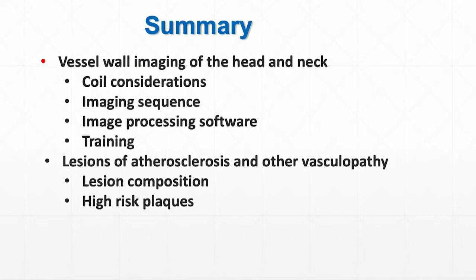And then I think the other challenge now is that radiologists are, in general, not trained to review this type of images. So I think training is an important issue. In terms of the application, one area is to look at so-called lesion composition, or defining the nature of the vascular wall based on what we see in images. The second one is high-risk plaque detection. With that, I'd like to thank you for your attention.